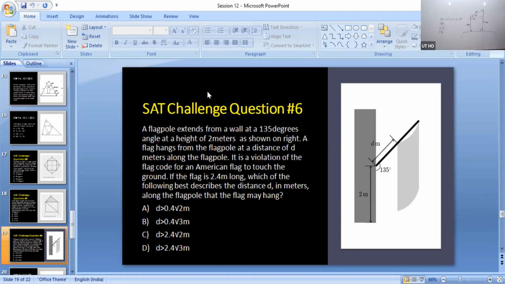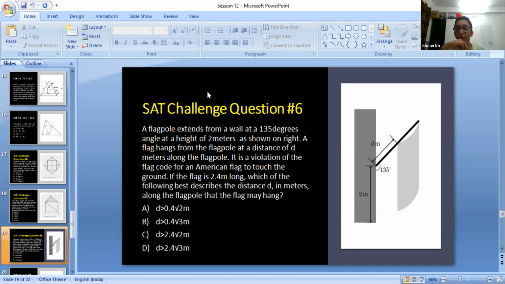I also have one more way to solve it. Yes, we can do it using an isosceles triangle, because the top angle we found out is 45 degrees and this one is also 45 degrees. So that's 0.4 and the horizontal line is also 0.4. So D will be 0.4 root 2. ईशान आपने ये 0.4 निकाला, वो डायरेक्टली भी निकाल सकते थे ना 0.4.